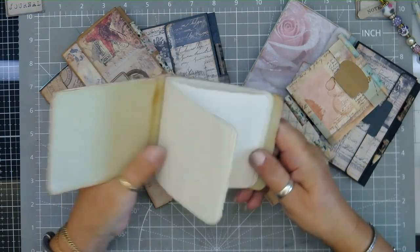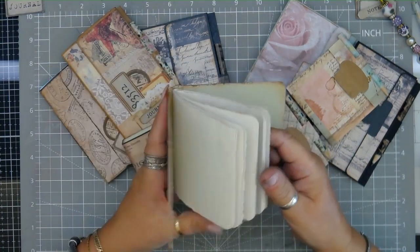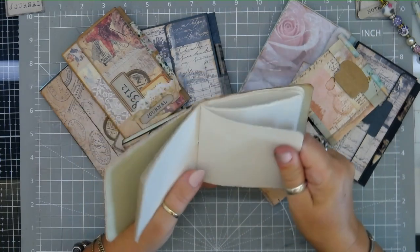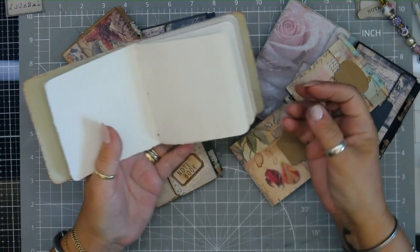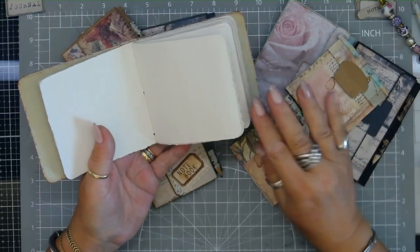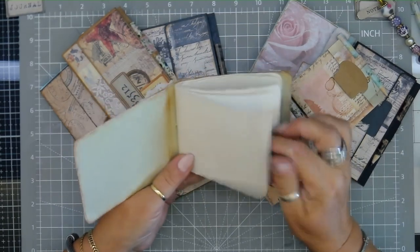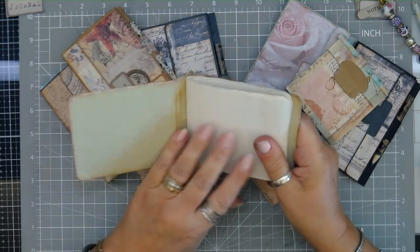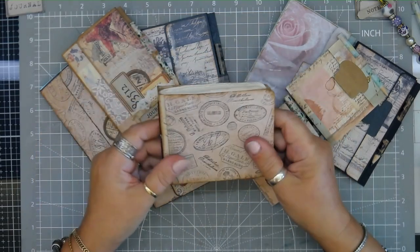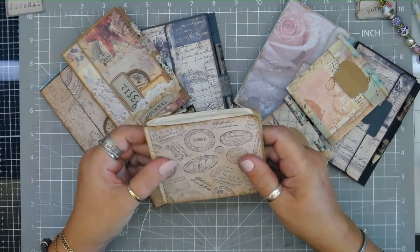It's a hardback cover with some scrap paper in. Now this paper's on a roll, it's really thick, like a backing paper. Sorry about my fingers, look, I've been dyeing, and I will show you that in another video. But it's lovely paper, great for drawing on, great for printing, stamping on. And so I made this and then I thought, could do with a post-it really.